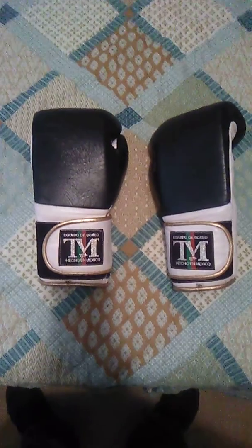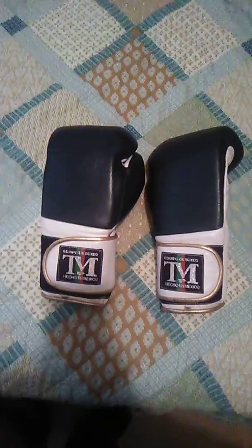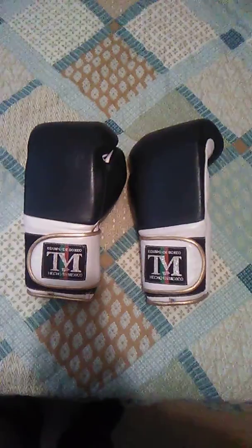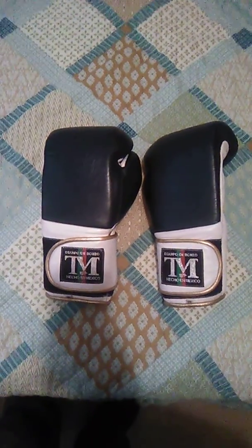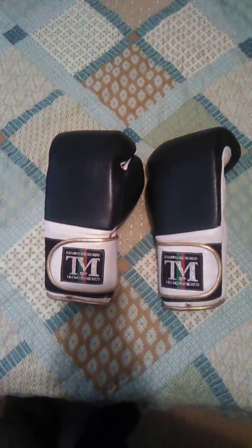Very nice guy, excellent customer service. I remember when I first ordered a pair of these gloves, the little thumb attachment tore right off on the very first day. I sent the guy a picture and told him it tore up on the first day. A couple minutes later, I got an email right back saying, sorry about that, that's not normal for my gloves. Just send me back the old ones, and I'll send you a brand new pair. Sure enough, about a week later, I got a brand new pair of gloves in the mail. He takes great care of his customers. This company does right by them. You can't go wrong with these guys. It's made to last. This is durable. The people that made these really, really care.